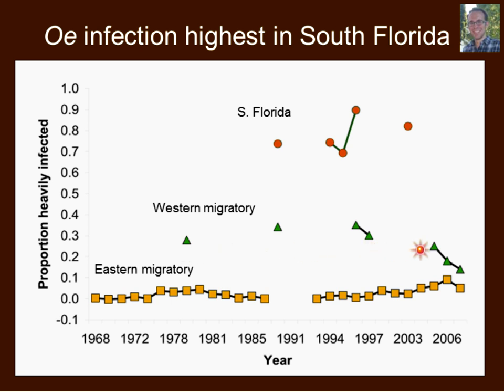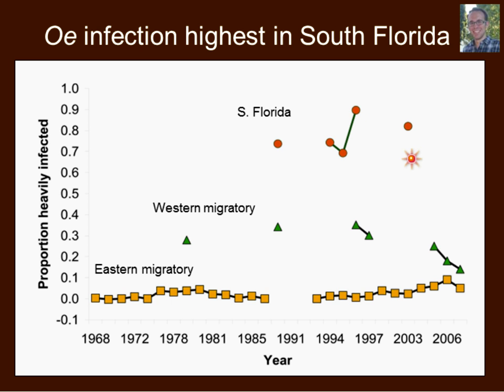The western migratory population are the monarchs that are west of the Rocky Mountains, and they have more of an east-west migration towards the coast of California. And then these monarchs up here that have the highest infection rate are in South Florida. And I know there was a question early on about monarchs overwintering in Florida. There are monarchs that stay in Florida year-round. Whether or not they intentionally do that, we don't really know, or if that population started out as monarchs that were on their way migrating to Mexico and then just got lost and ended up in the southern part of Florida, we don't really know. But they do exist year-round.